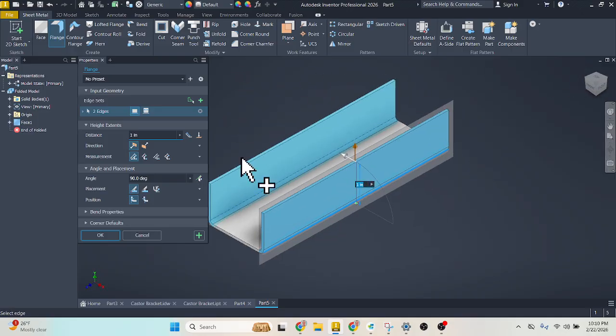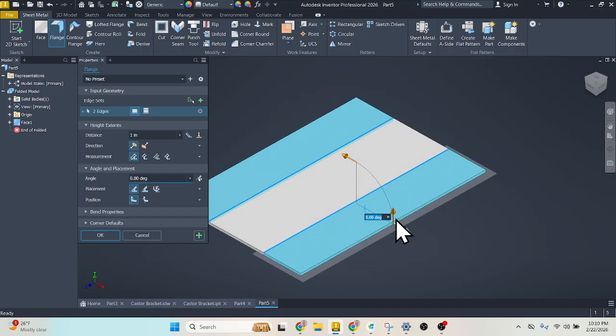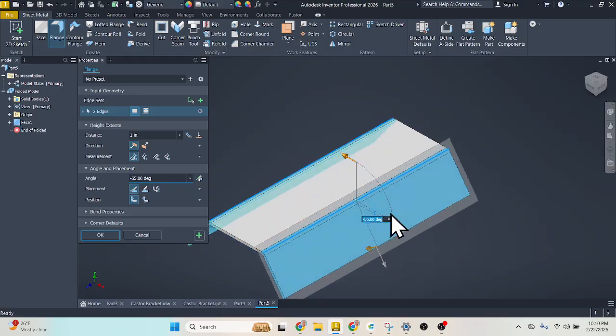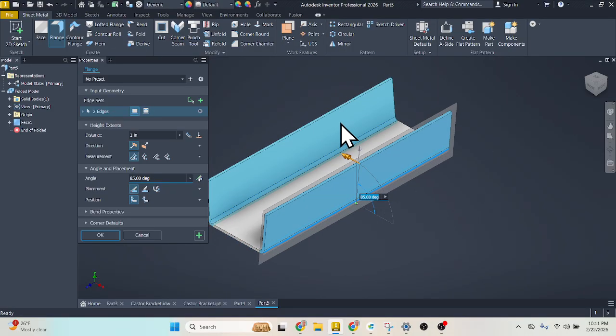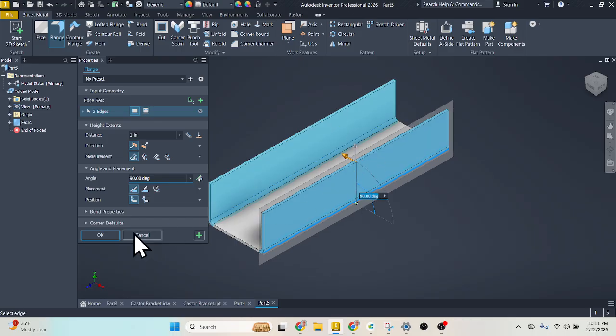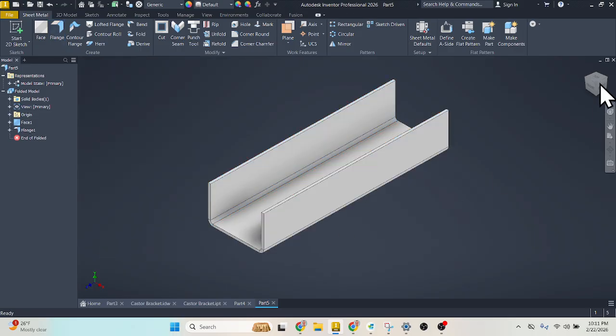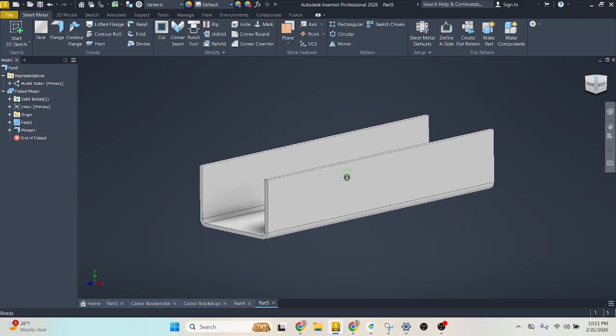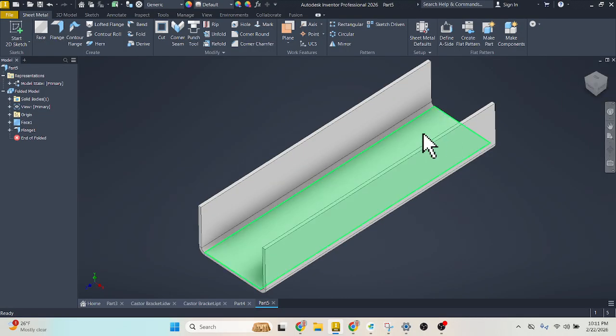Also, as a fun thing, you can change the degrees in here, like it's a book, which is kind of cool. This one we just want 90. And click OK. And that is a really simple first exposure to using the bend or the flange tool on sheet metal.